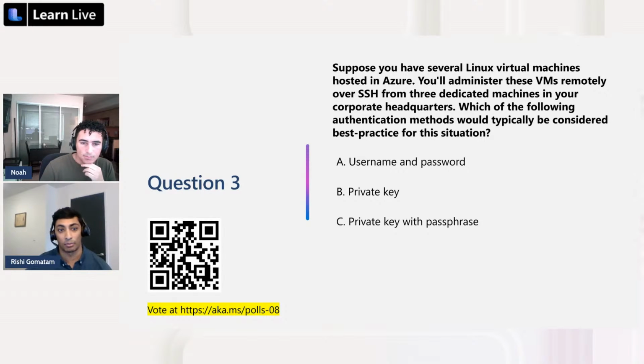So with the private key, public key protection, you're still a little bit vulnerable in the cases where a bad actor, someone, was able to get a hold of your private key. And if they have your private key, they'll be able to get into your virtual machine. So having a private key set up with a passphrase gives you the most protections possible to make sure that you're also password protected, and gives you an additional protection there in case someone were to get a hold of your private key. And since there are only 3 dedicated machines in this example, it should be fairly easy to make sure that those private keys are stored on those 3 machines directly and can be used to make that SSH connection.